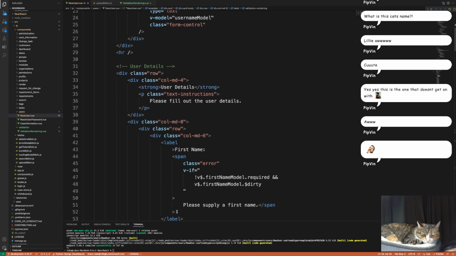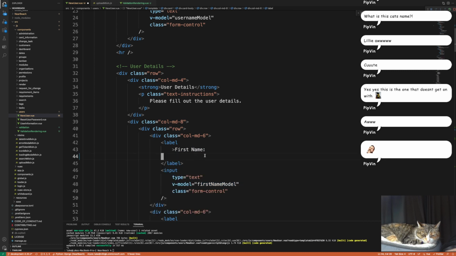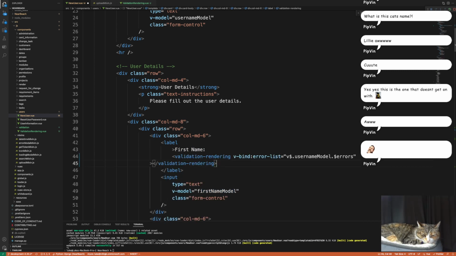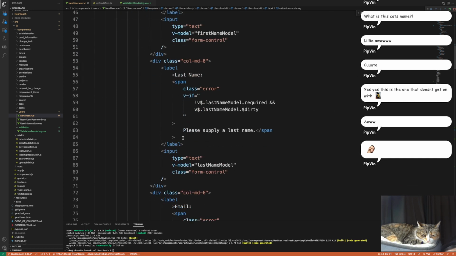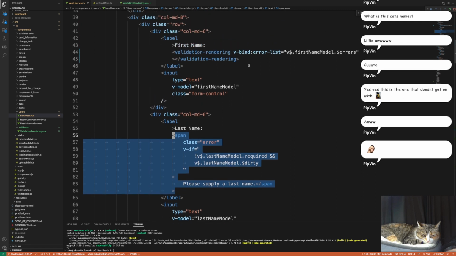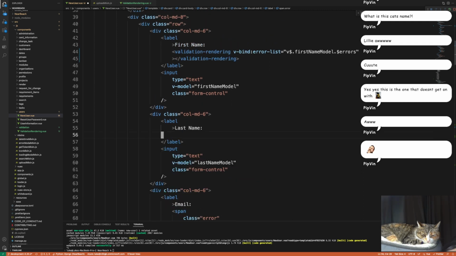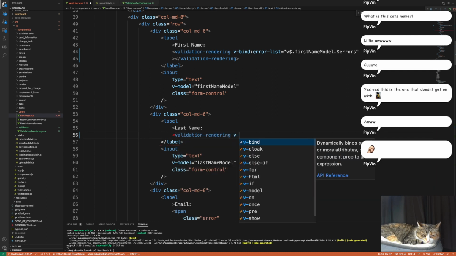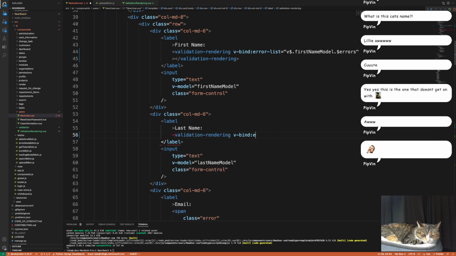So instead of all this code here, we're actually deleting lines of code, and we're making it a lot smaller and easier to read. So once again, delete this. We can write it in the validation rendering, a v-bind, and then the error list.